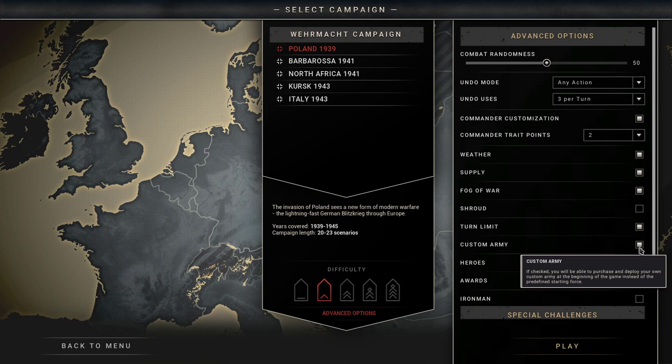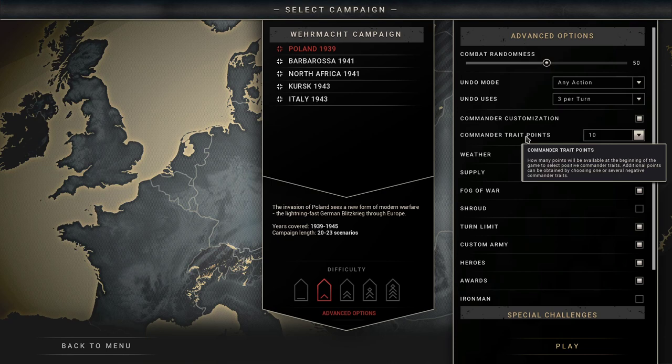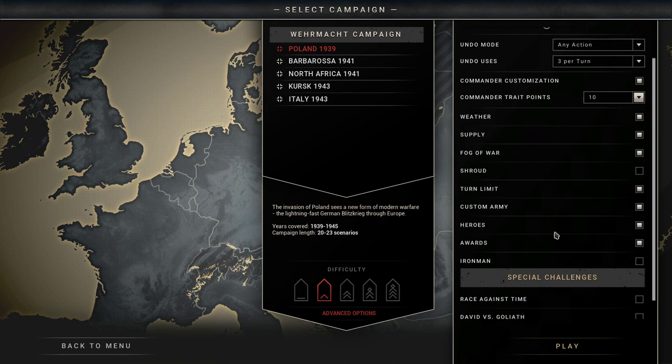And then here's another one that I thought was really awesome. We can give ourselves 10 commander points. So I'm going to do that, and I'm doing it because I'm new to the game and I need the help. So I'm going to go ahead and do that. I think that's all I really need to do for here. So let's go ahead and hit play.